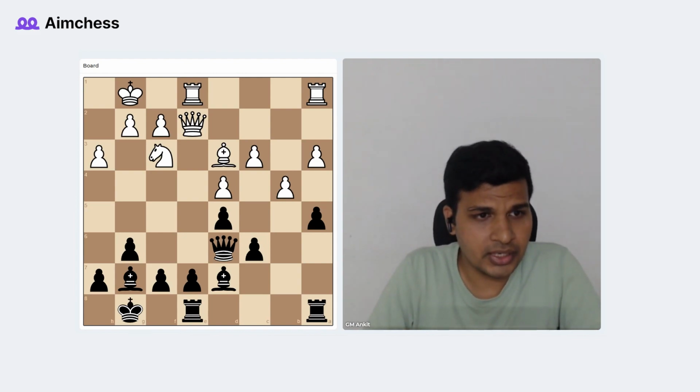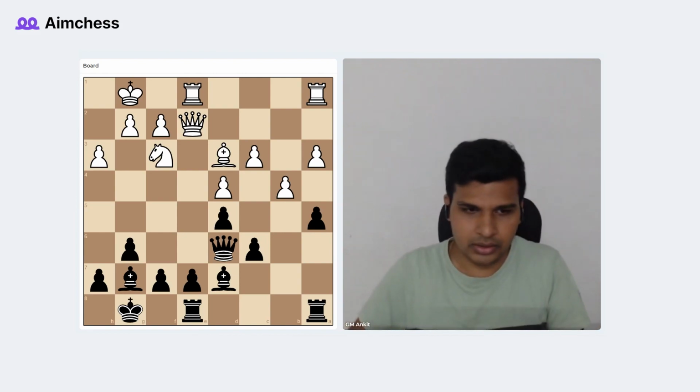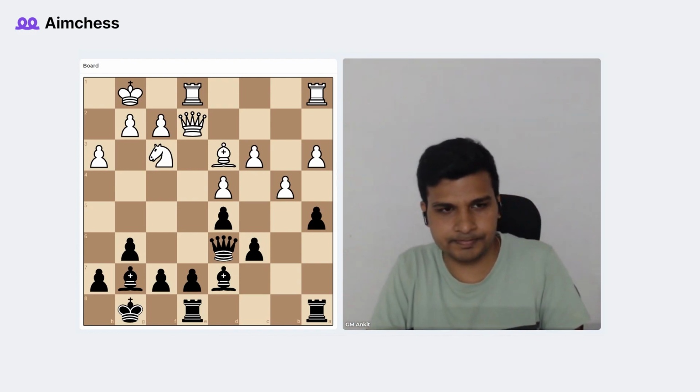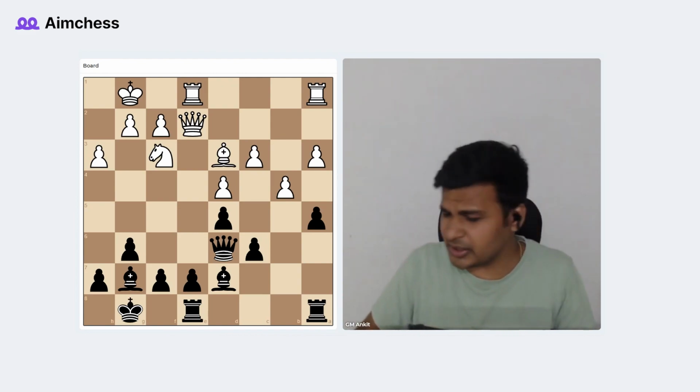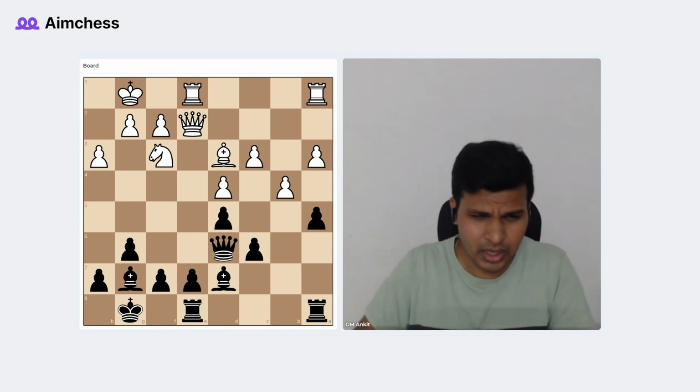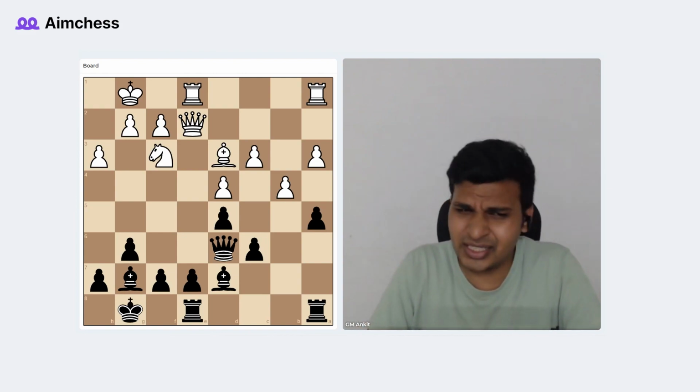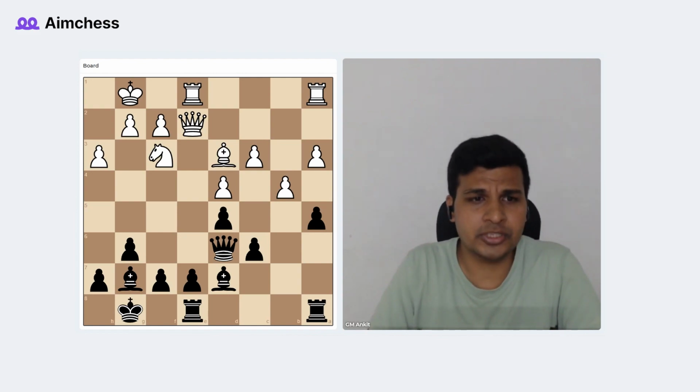So the point I'm trying to make is that sometimes when we make a certain piece move, we can just bring it back, and of course it will cost us some tempos, but we can bring it back and start anew. In some positions it's possible, but that's not the case with pawn moves. Pawn moves are irreversible, so for that reason they're extremely responsible in nature.